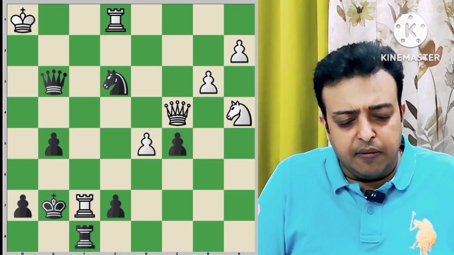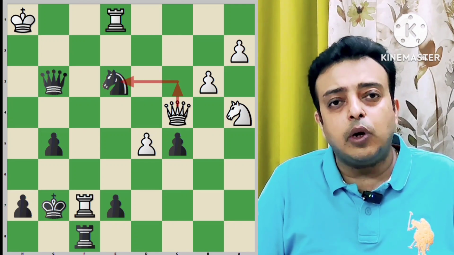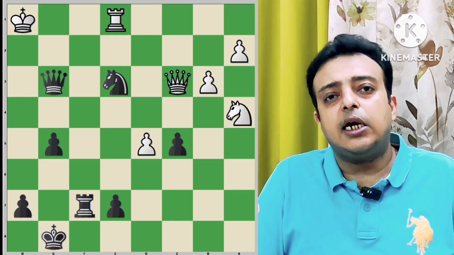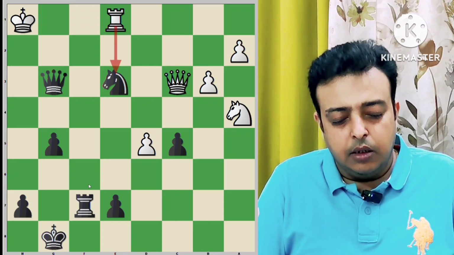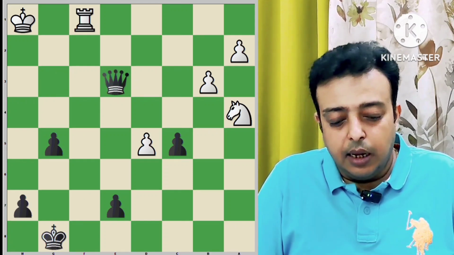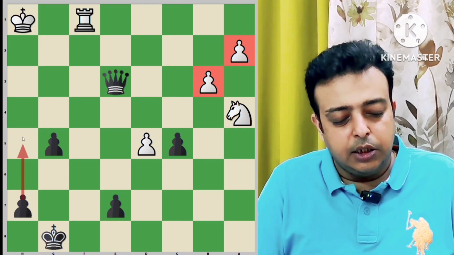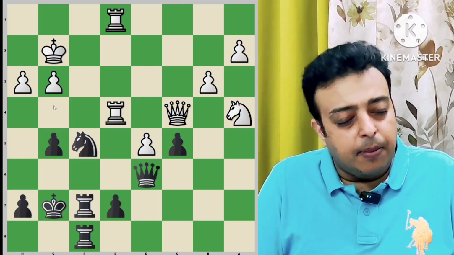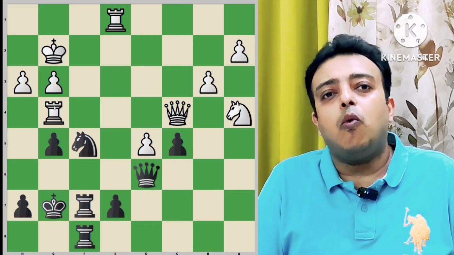Many suggest king f7 actually, avoiding this queen c3 check, and see, the knight is going. But see, rook f7 also works. It is a pretty line. Queen c3 check, Kg8, and the knight cannot be taken. See, if rook takes, we can easily dismiss it, right? Then rook f1 mates, and if the queen takes, then still rook f1, queen e3, and see, black is just winning. These pawns are too slow. Black is soon going to march these 2 pawns and mate the white king. Same is rook e4, again met by Qg3. So this way. So white tried the only move, rook g4, and now what would you do as black?